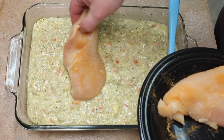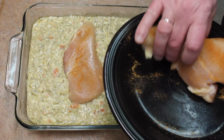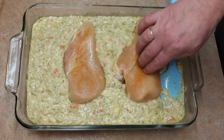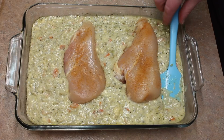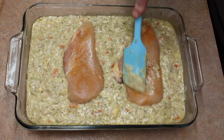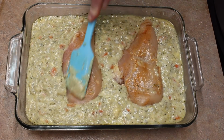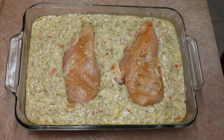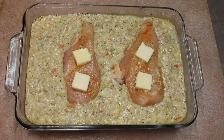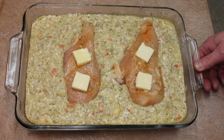I'm going to put our chicken in. You can do more chicken in this casserole if you wish, but 2 is plenty for me, and kind of bury it a bit. I like to put a couple pats of butter on each breast and into my 300-degree oven. We're going to bake this low and slow, 300 degrees.